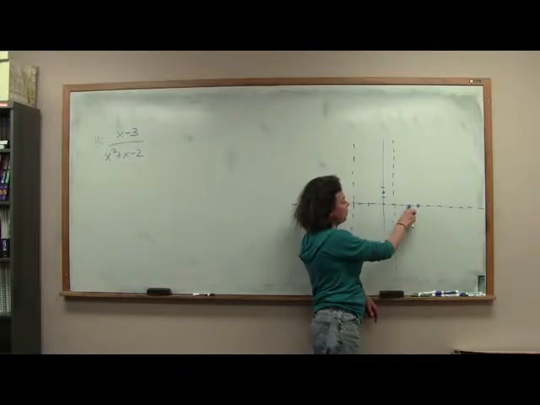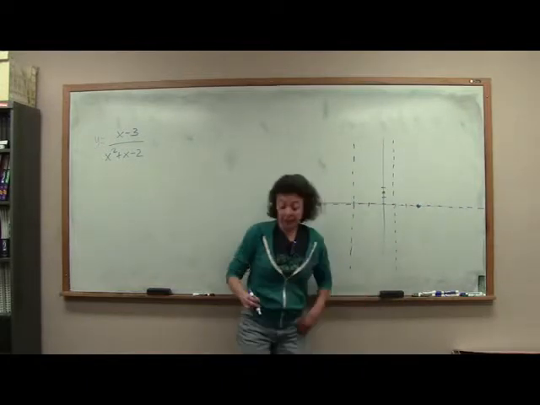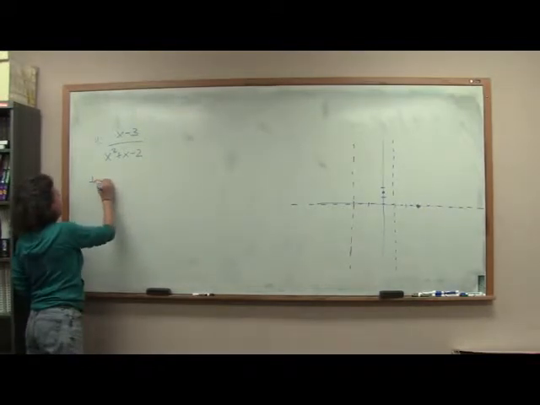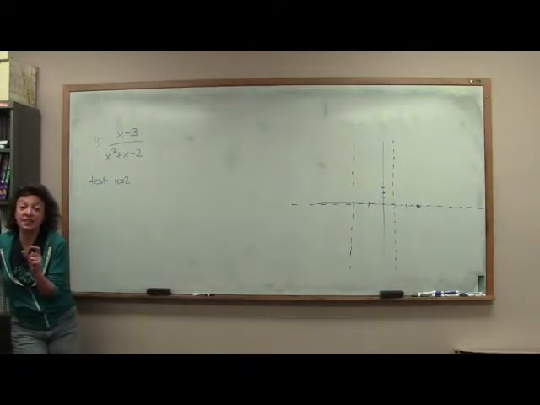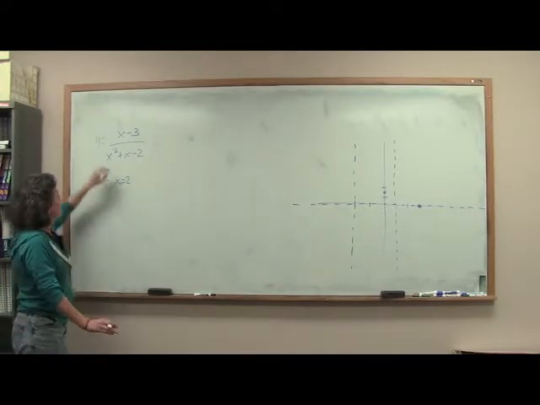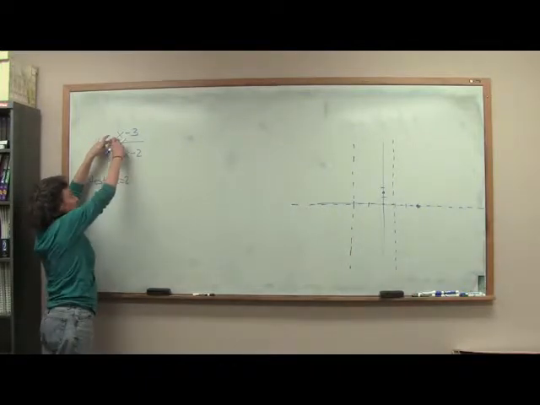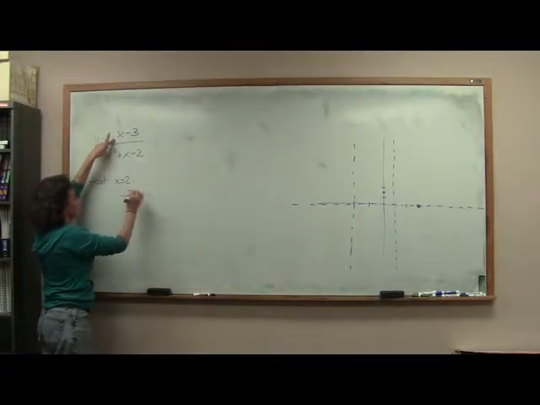First off, I need to know what happens as I approach this vertical asymptote, okay? See, right here, I'm right now on my axis. I could either shoot down or shoot up, and either one would be consistent. So what I'm going to do is test x equals 2. Now, all I care about is the sign. In other words, is it above my x-axis or below? So if I plug in the value of 2, again, I'm not going to compute any numbers. I'm just going to talk about positive or negative. Well, 2 minus 3, that's negative.